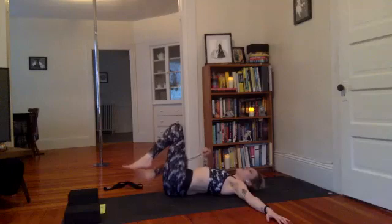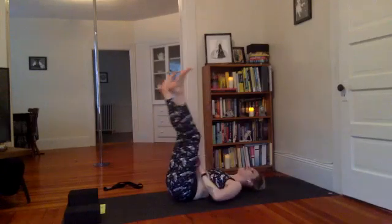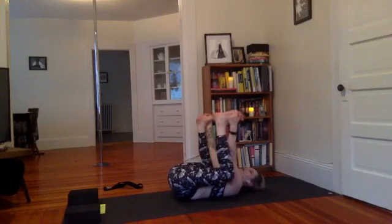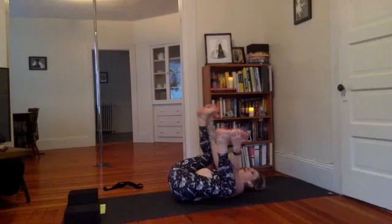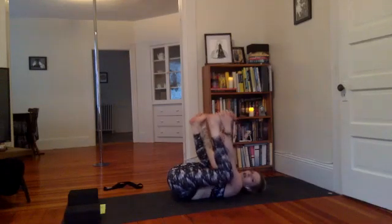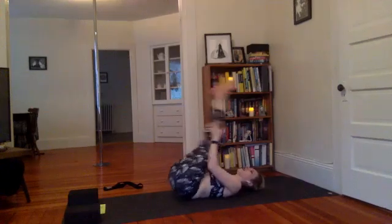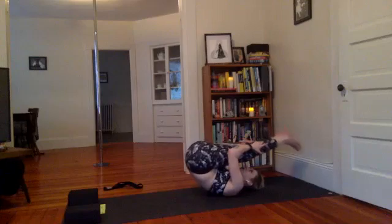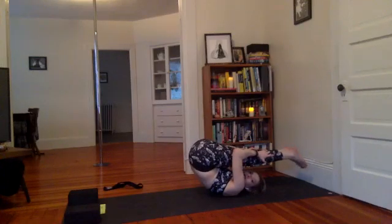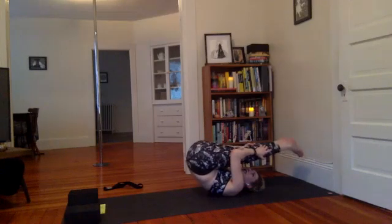Maybe end with one final pose. Could feel nice to come into your happy baby, not to be cliche, but it is a nice rounding of the spine. Even though it is focused on a hip opener, it does nicely round the spine, which is a good ending for a back bend class. Plow does the same thing, which I know is another cliche, but these are just such good poses to end with. Ooh, my back cracked a lot here in a good way. Nice.